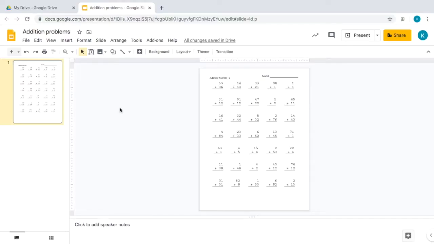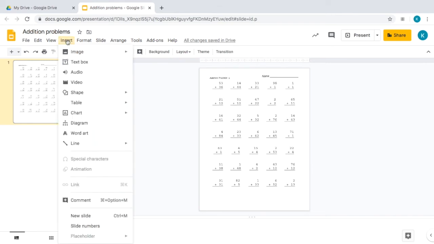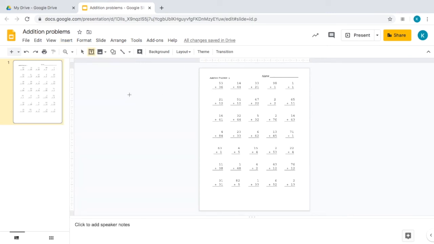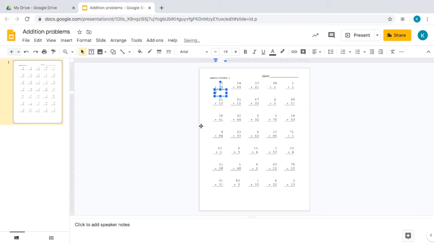I want to add places for them to type. So I'll click Insert Text Box. And now, see how my arrow turned into a plus sign? So I want them to type the answer right here. So you put the plus where you want it, then you click on the mouse or trackpad, and you drag it out. And now they can write in that box. See, so now they can type in there.